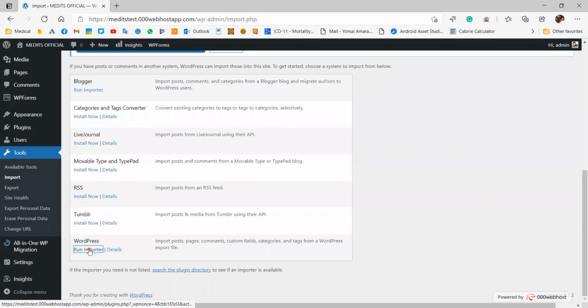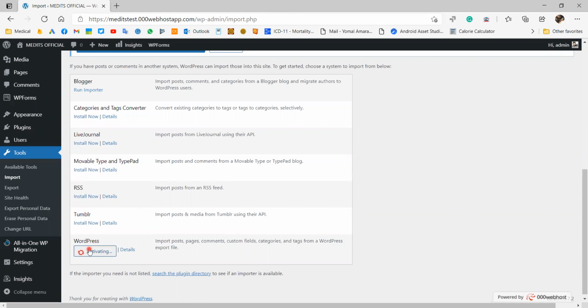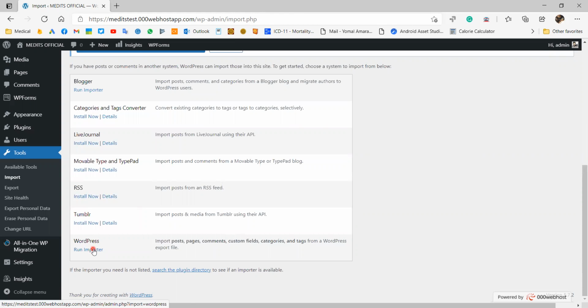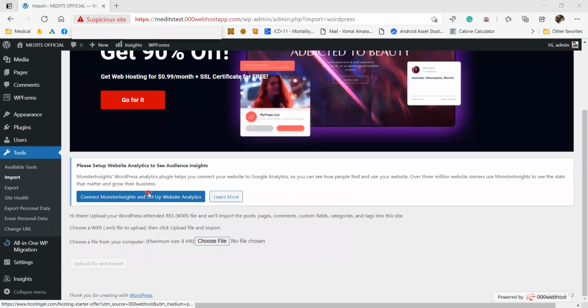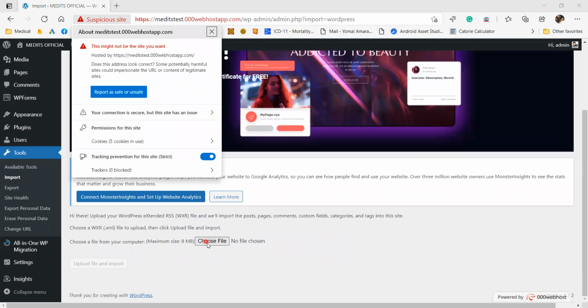Now click the run importer, same as the above option. You have to choose the file, which is in XML format, and upload it. Then it will import your pages and posts, everything.